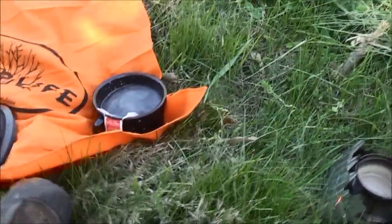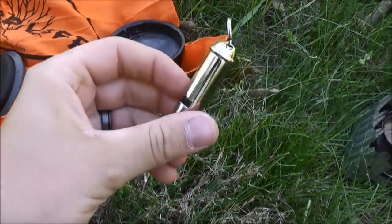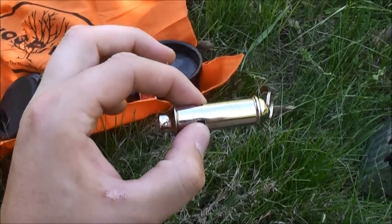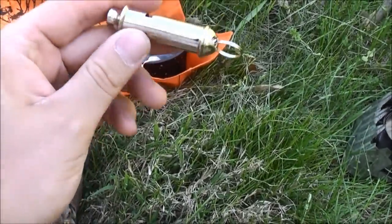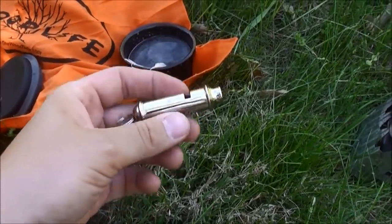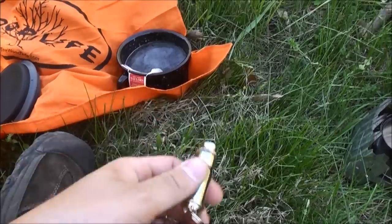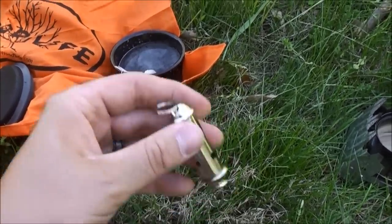It's not too bad. It's a two-tone whistle, I believe. It sounds like it. I'm pretty sure it's a two-tone whistle, so that if somebody is unable to hear one of the tones, they can hear the other tone.